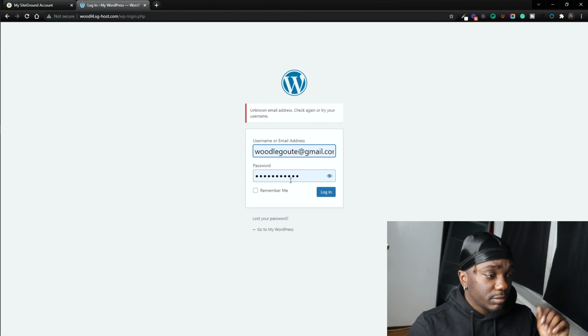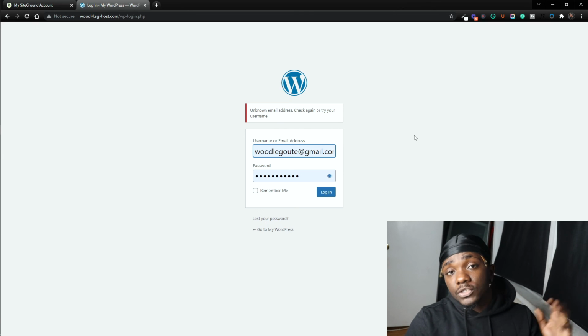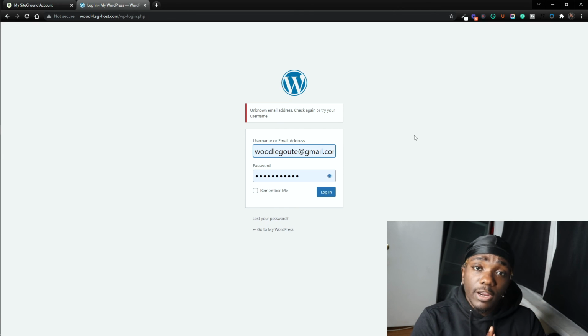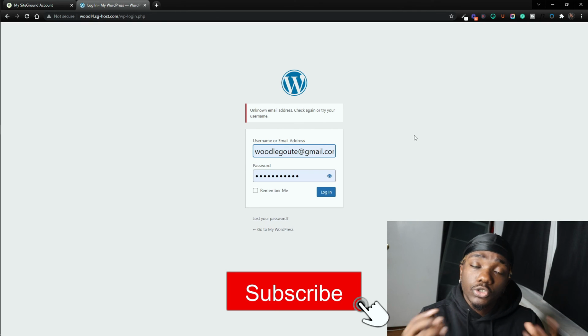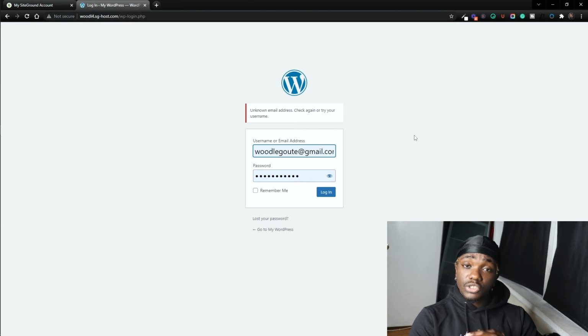Of course, it's going to tell me my password is wrong and I don't remember it right now. We're not even going to do that, but it's going to basically take you back to the dashboard where we just left off. All right, so for the sake of this tutorial, we're just going to leave that right there. Now you know how to install WordPress on your domain. So now you can start building your own websites. And again, there are tutorials on this channel on how to build your own website on WordPress.